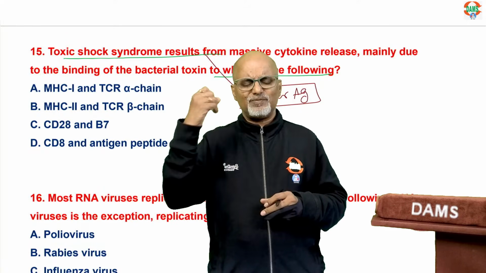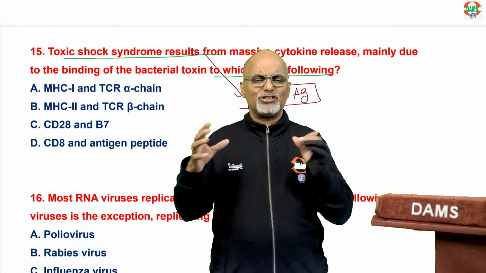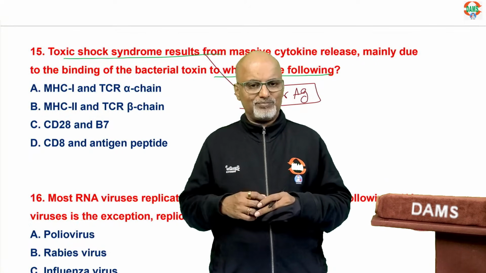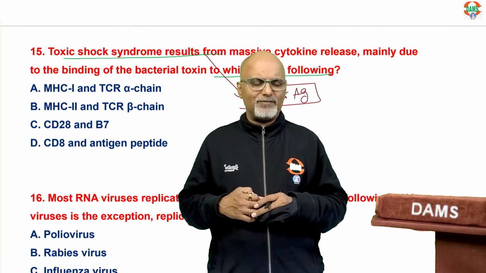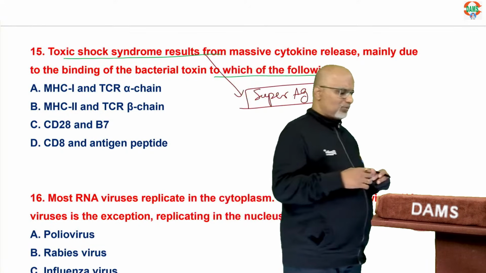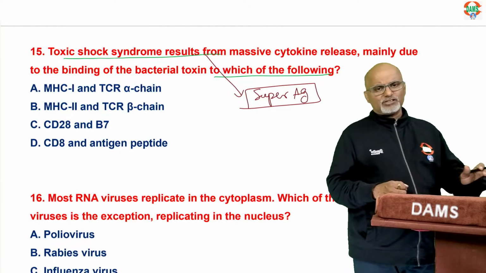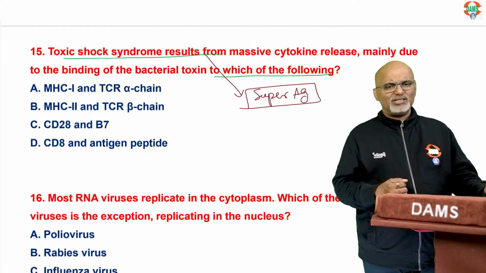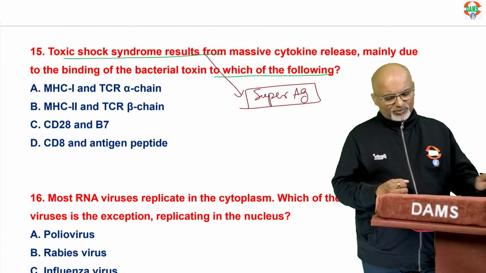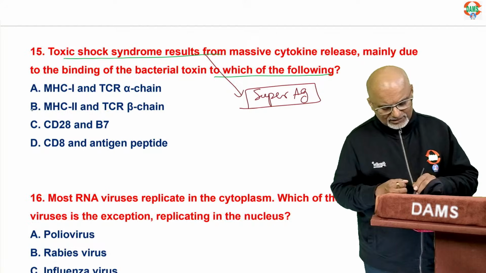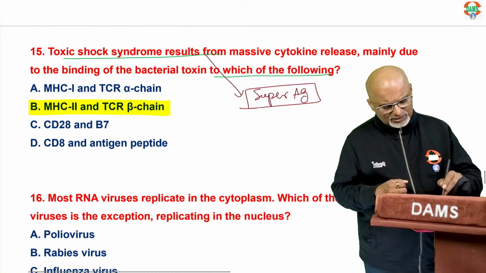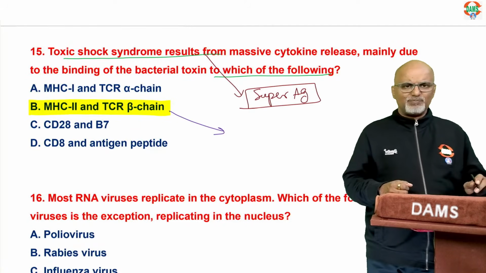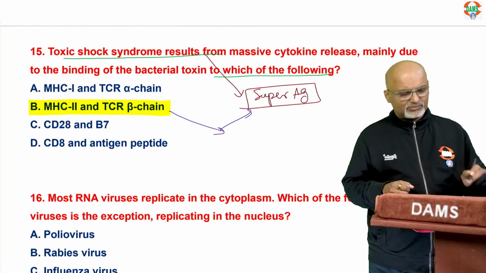Direct stimulation of CD4 cells, massive production of cytokines and all other things, but no memory will be there. Massive stimulation of B cells, polyclonal proliferation of B cells, a lot of production of antibodies, cytokines, everything, but no memory. So a superantigen attaches with the variable beta side chain of the T cell receptor. That is called a superantigen.